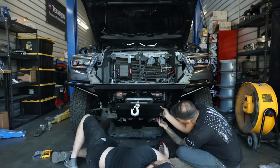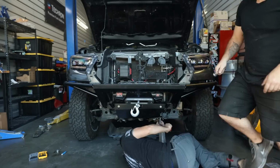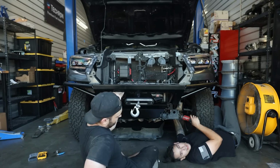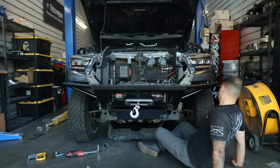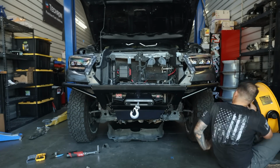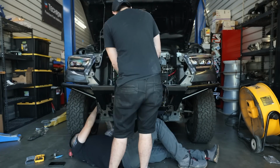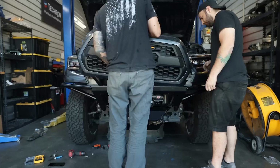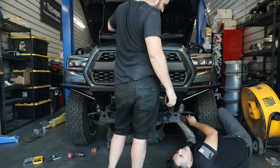We were supposed to put the grill on prior to installing the bumper, but there is no way to access the bolts for the winch control box with the grill on there. And getting the grill on later is going to be a real pain in the butt. You can get it on, but you're going to have to force it in, and it is going to scratch up the bottom of the grill. So do keep that in mind. There was a lot of on and off. Also, make sure you level the bumper because it can go on kind of sideways.